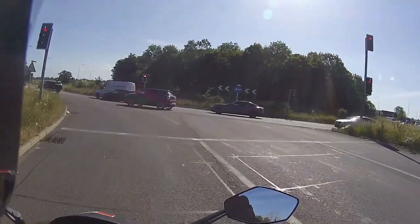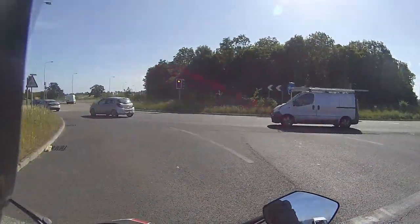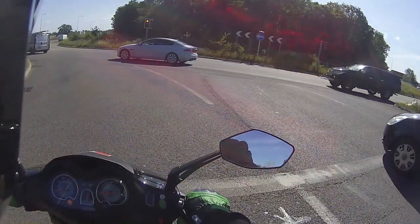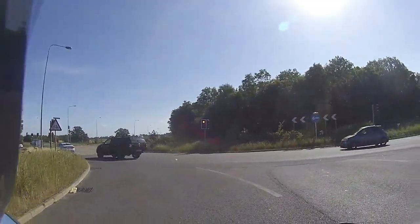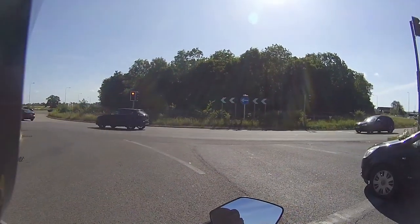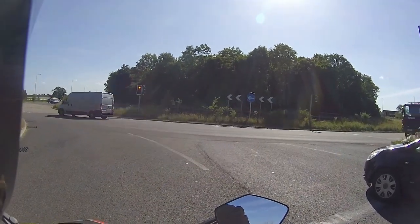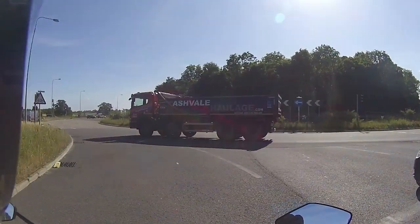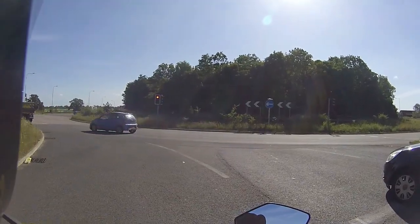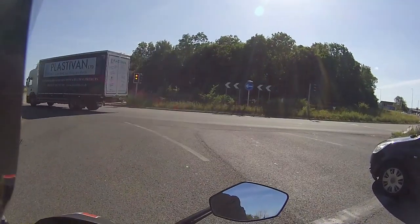Coming in on the front brake on this one — pulls up efficiently. These Titans are very, very good at what they do; does everything you need from a little small scooter. Probably one of the best-selling scooters that Lexmoto do — the Titan range is absolutely bomb-proof; they just keep going and going.